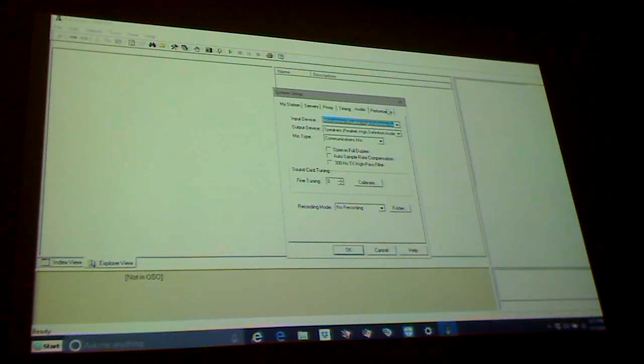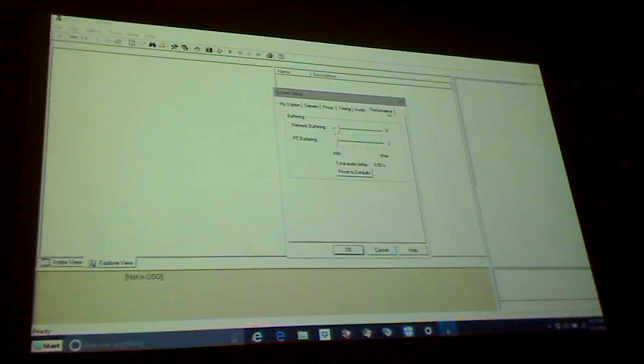Now for the 71, what comes up there? You're just using the internal sound card of the computer, because the radio is providing the audio out and audio in. And there's another thing here, it's called performance. Set that as low as possible. That's the amount of latency. Sometimes if you don't have a good connection, you can move those sliders up, but then you'll have more latency. In other words, when you say something, it'll be a longer delay before it's put out into the air.